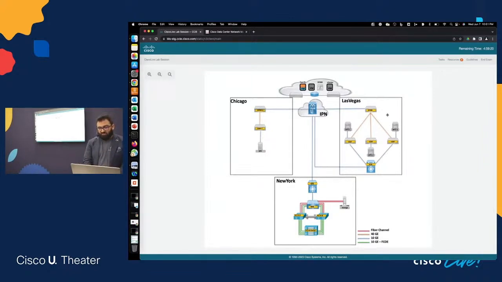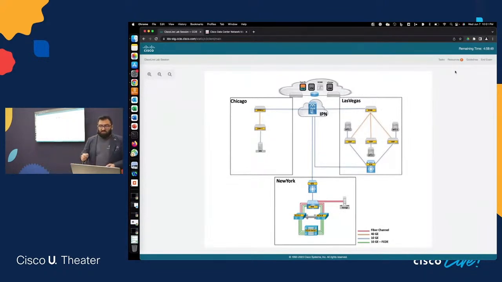Before we move on and look at different things, let's look at some of the things on your screen right now that you need to be aware of. So you have 5 hours. Time is already running. If you want to take a break, maybe a coffee break or something, I would highly recommend doing it from the extra time you get in the design module. So once you are finished with design, go have a coffee or something, and then come back to this one. It's going to give you a good break from your design, and you will come back with a fresh mind to start your do module.